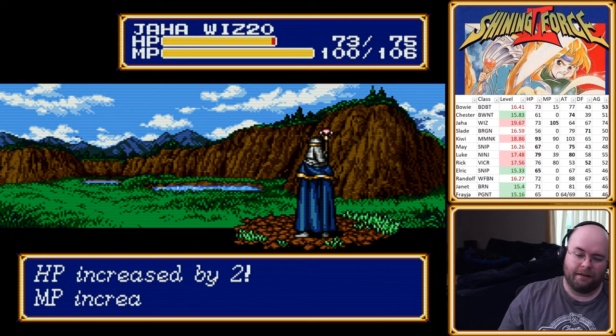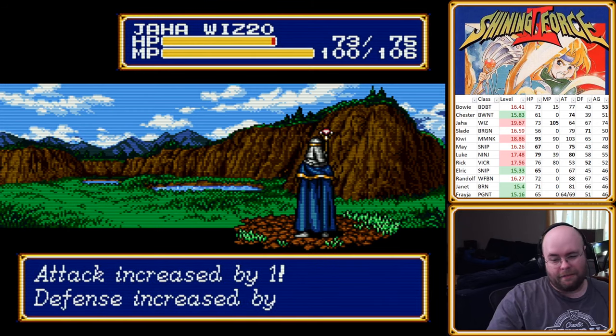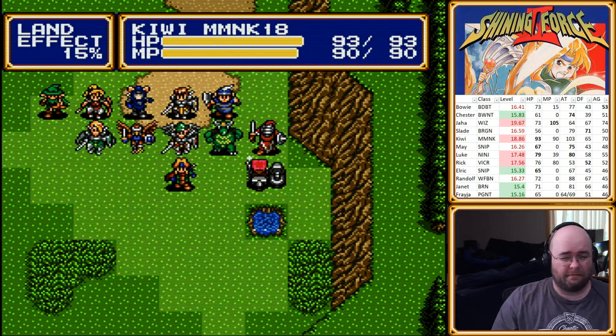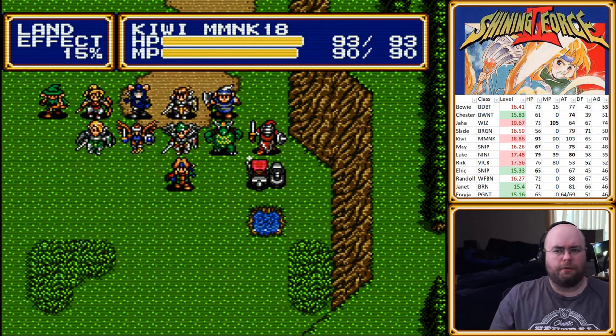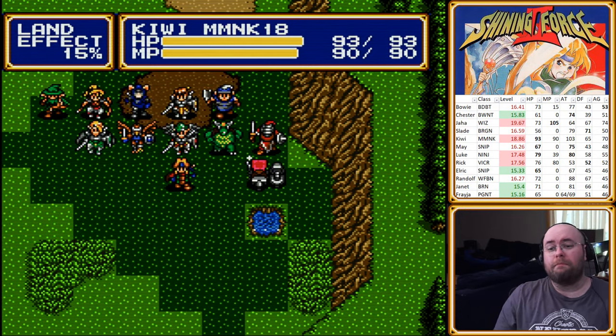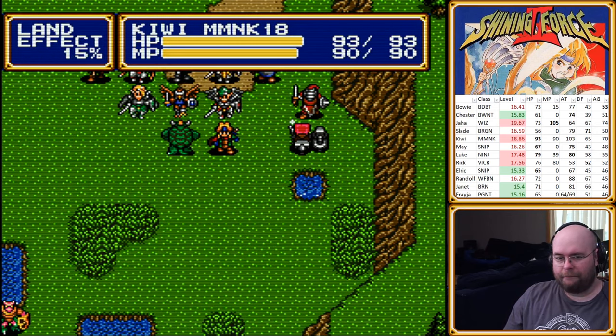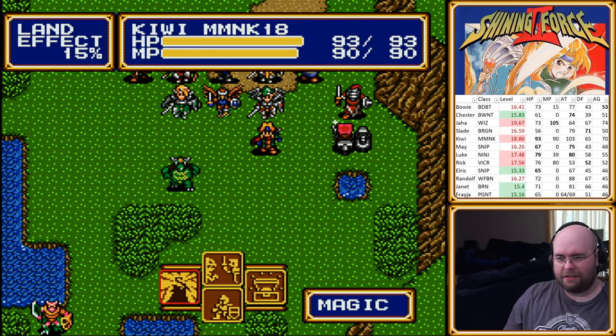Refill XP. Jaha is going to be leveling up like mad at this point. Boost 2 is basic. Boost 2 and Aura 2, or no, Aura 3 are the keys to leveling up extremely fast. Yeah. Not much else to say about that.